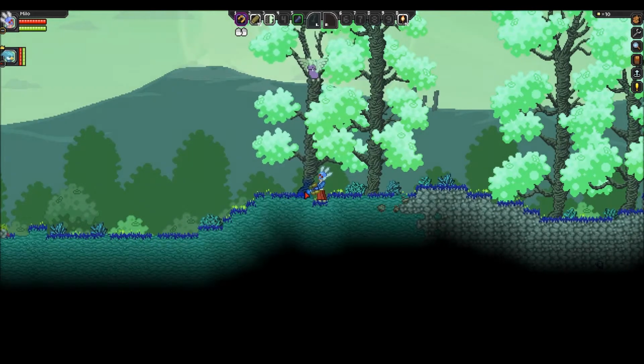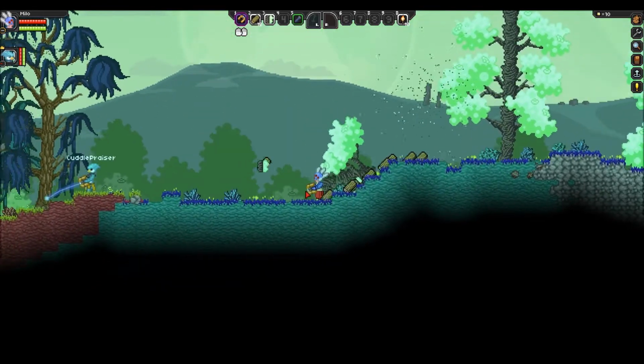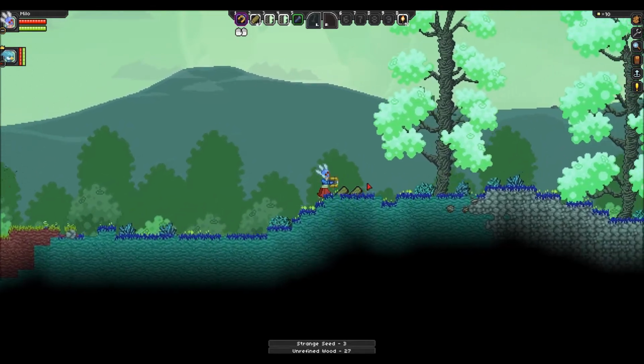Look at those lovely creatures just flying over me. We gather wood. Hostile? No, I don't think so. So we gather wood, and then we get to build items. Then we advance. It's like Minecraft. Yeah, pretty much.